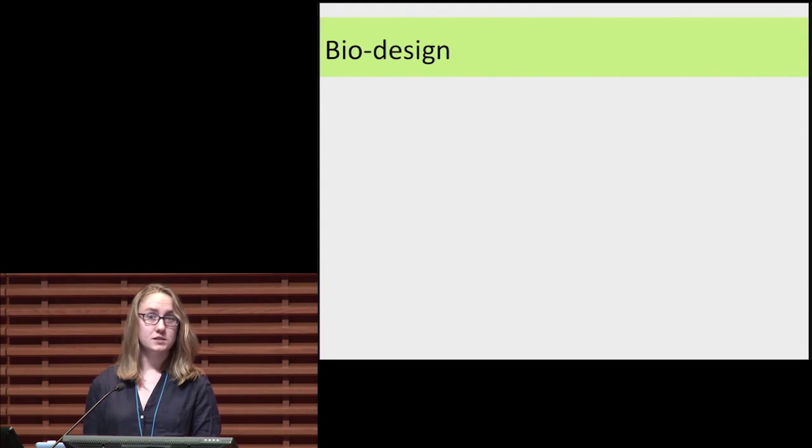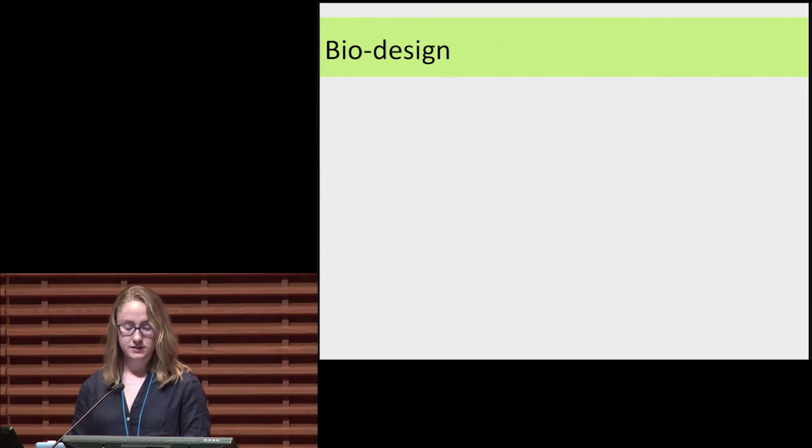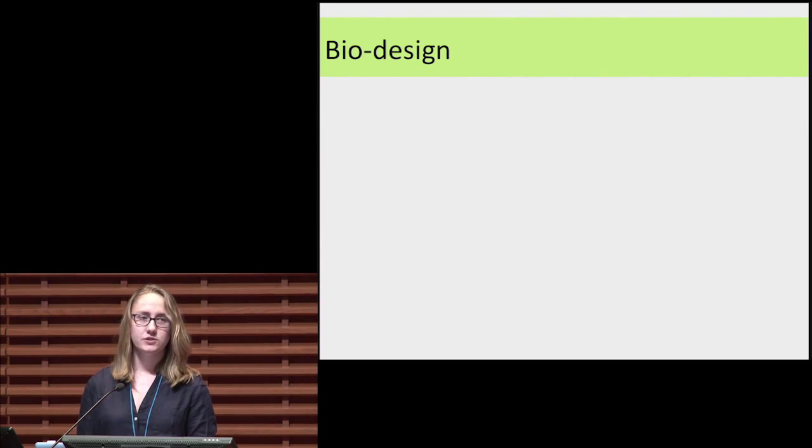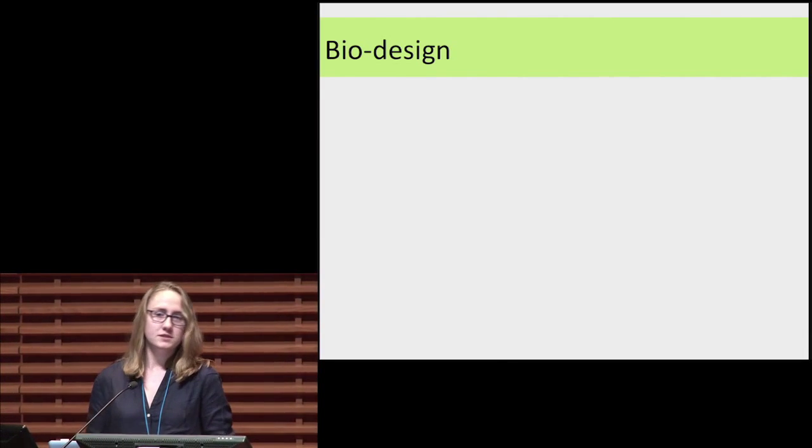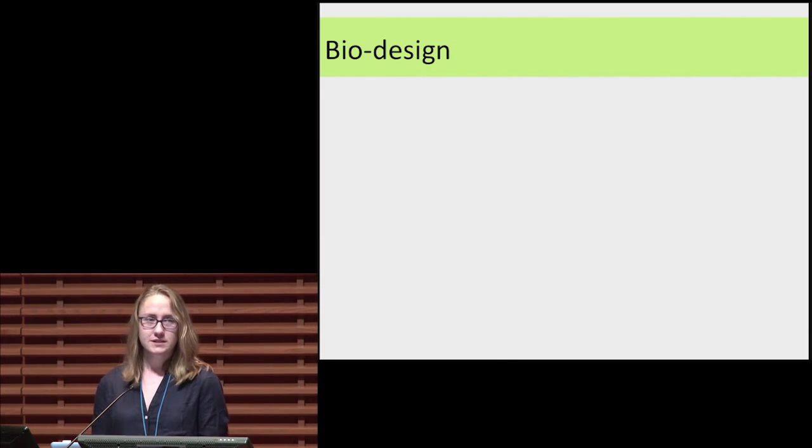So the biodesign process begins with a goal, to create a biological system that has a particular function. For example, biosensors, which are organisms that can respond to different environmental cues. For example, maybe some bacteria that turns a different color in the presence of a toxin. So biologists can make some pretty crazy cool stuff.